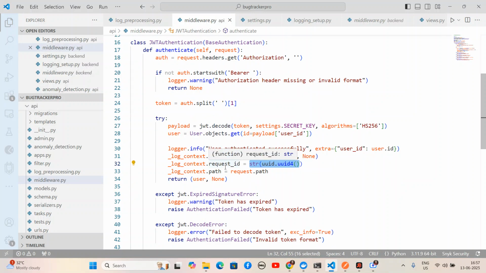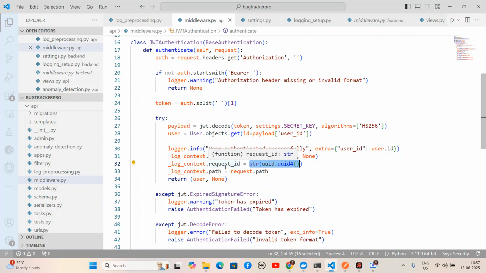Like in JWT, one more thing we have to do is that in my celery tasks, I had to have the user and request ID information, and request path information in every module. Generally, it will be available in all the views if I inculcate this log context and fill this data in the JWT authentication, because every view is going through this authentication middleware.